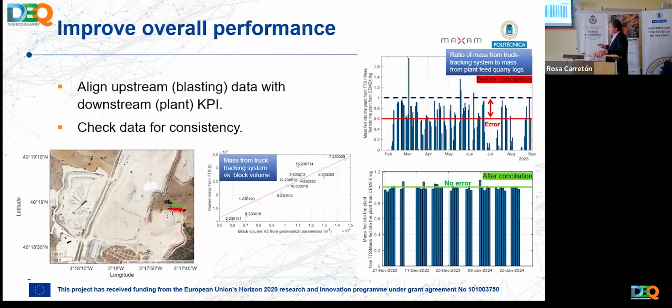So we managed to understand better what this tracking system was doing. Something was not being done properly, something they call the geofences, the area that this GPS was delivering data was not correct. A lot of the data were lost, etc. And by the end of the year, some of the guys that were involved in this are here, we managed to get a very good matching.